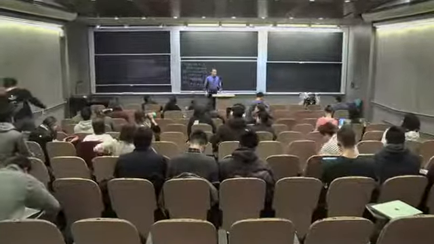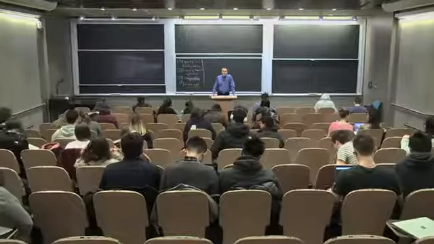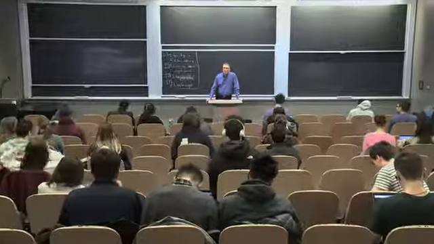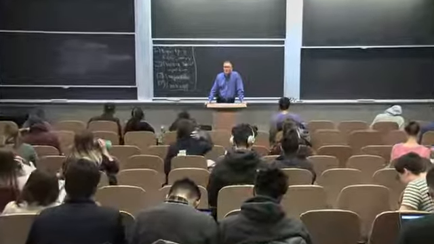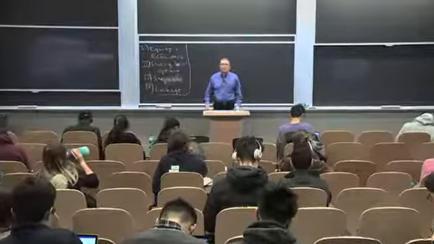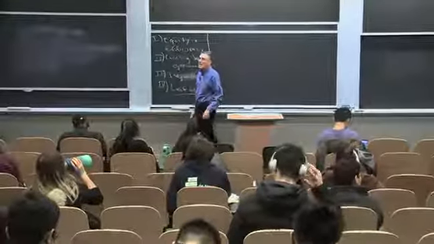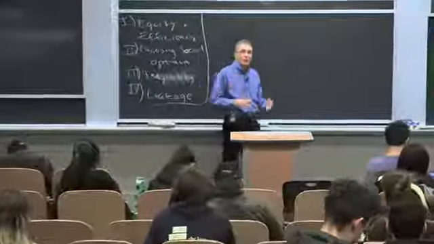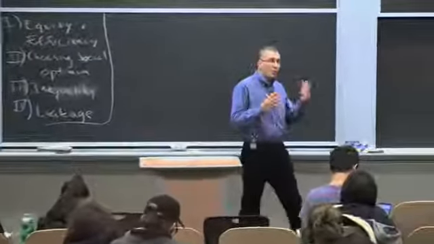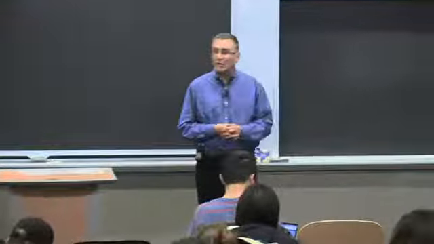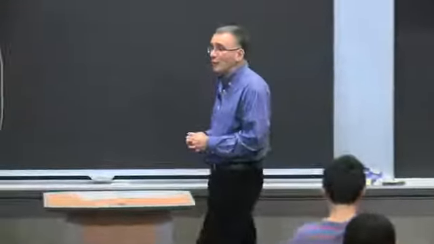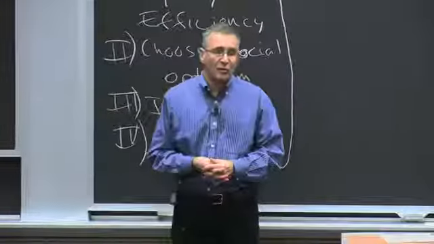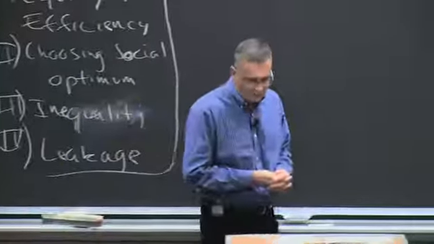Today we're going to move on to another topic I've kept hinting at all semester, but it's finally here, which is to think more explicitly about equity or fairness. Our discussions this semester have been almost solely couched in the language of efficiency. We talk about maximizing social welfare. We talk about the total size of the triangle and the squares. But we don't actually talk about who gets what. We've very much stayed away from equity concerns and focus just on efficiency concerns.